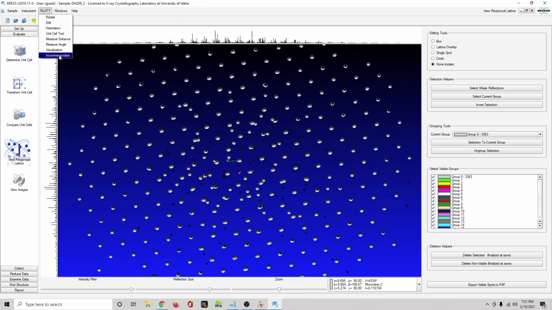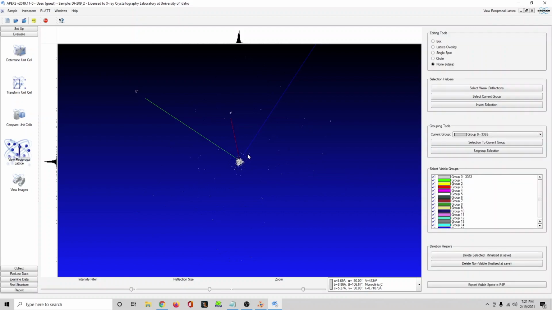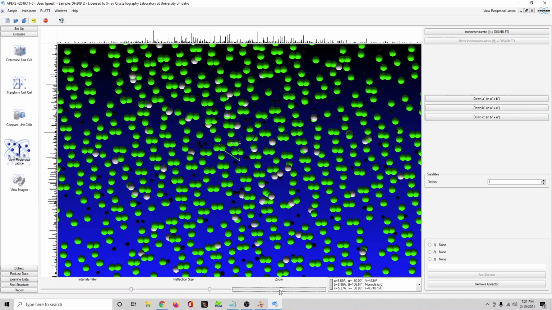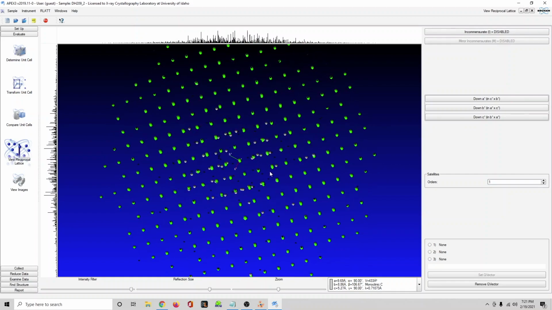And we can use our incommensurate mode just like with modulated structures. This is just a way of transforming the data to see everything that doesn't correspond to the main lattice. So everything that corresponds to the main lattice here that we just selected should be in the middle. In fact, I'll just highlight those and I'll assign them to a different group. This is just a shortcut for separating out lattices. It doesn't mean that the structure is actually an incommensurate modulated structure. And now you see that in like 3 seconds I just separated out those.